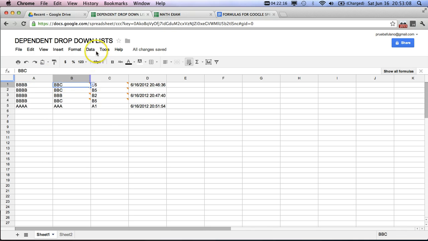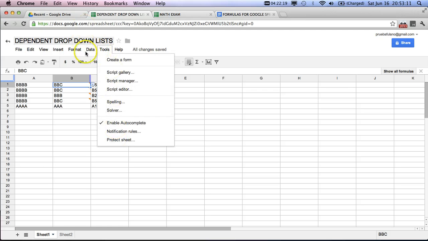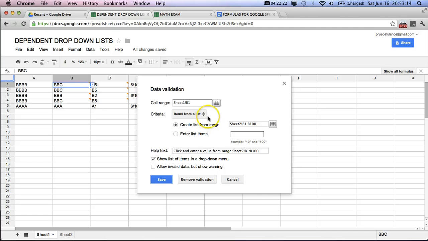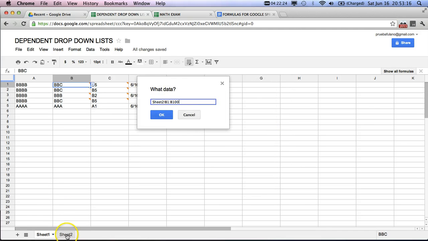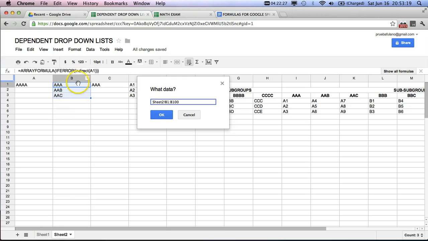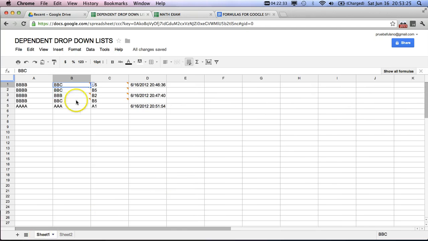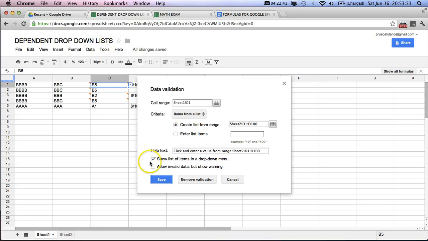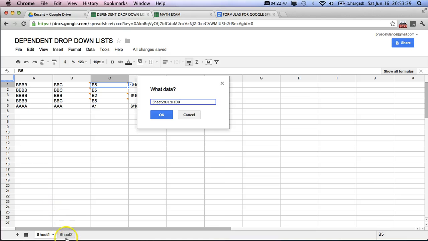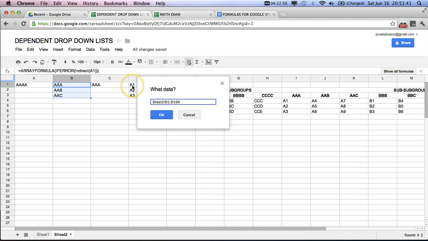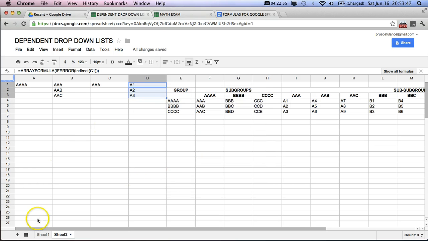And then this drop-down list, the only thing I do here is go to tools, data, validation, and here, item from list, I'm going to grab this, and then I go over here and say whatever comes out here is going to be put there. So I grab these three, and I say okay. I press save, and then over here, all this does is throw down that list there. And then this last one, obviously, I do the same. I go data, validation, and I go over here from a list, select this, go over here, and I choose this column here. And I press OK. And I press save.